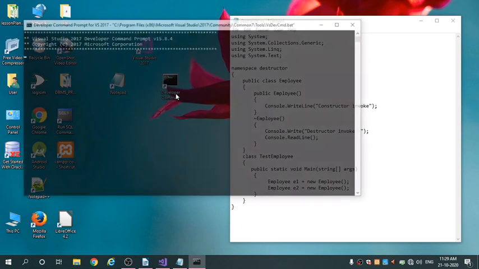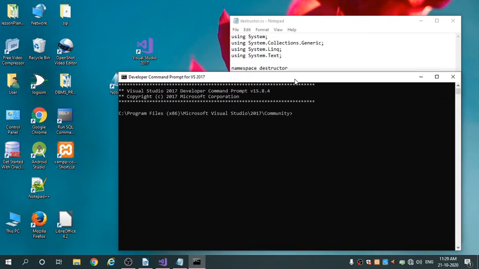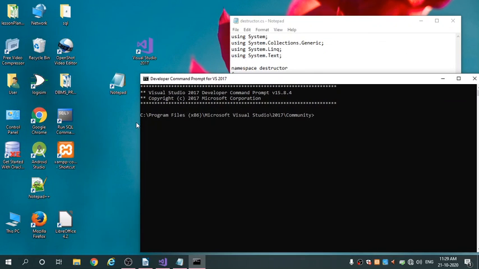Open the developer command prompt. You see by default we are in C drive and our file is in D drive in the C# folder. For that you have to type D:. You see now we are in D drive, and give the folder location. For that you have to type cd, the folder name is C# program, and enter. Now you see we are in D drive in our folder.